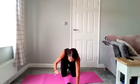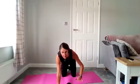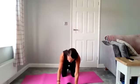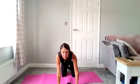Okay, let's go back to the beginning. So I'm going to go into my cat pedal. So I'm going to come up and lower. Remember, just place your hands so they're nice and wide. Your fingers are nice and wide when you're down onto the mat.